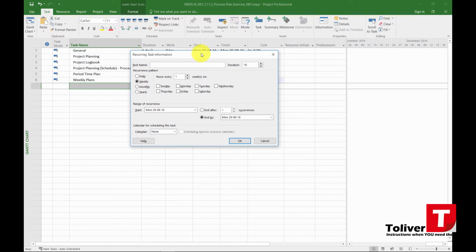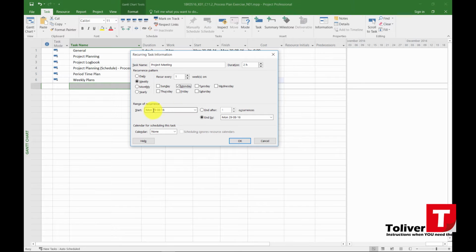You get this dialog box. In here, you might as well just call it project meeting. My duration, I'd say I put it to 2 hours, so 2/8. It's going to be weekly. I'll do it every Monday.